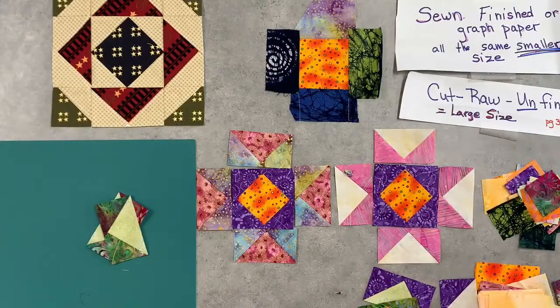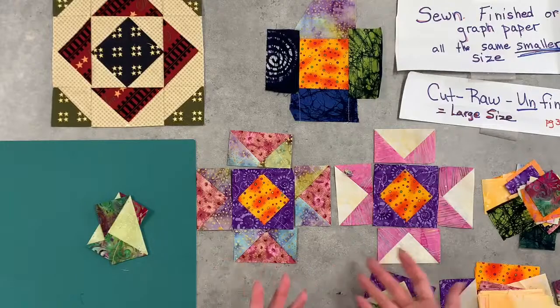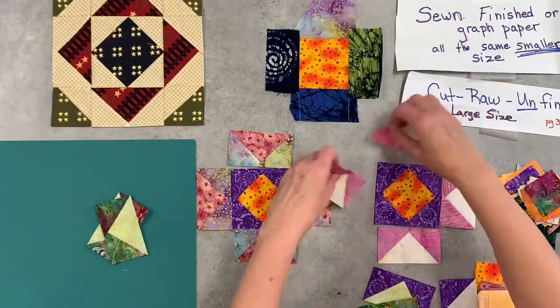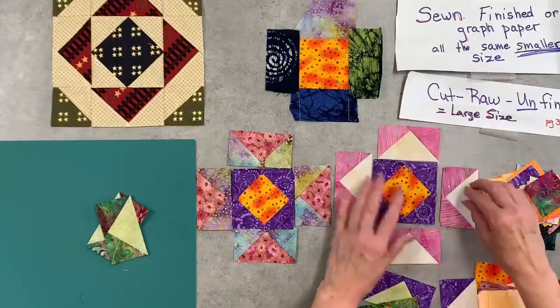Okay. Now I want you to look at this and see what happens. The only thing we're going to do is just flip it and put it together like this.